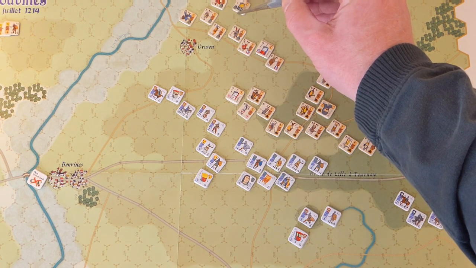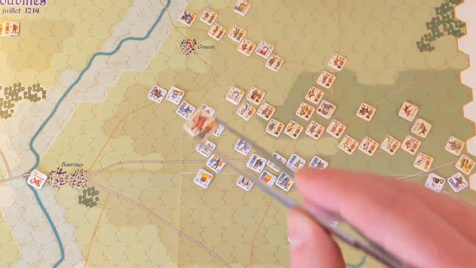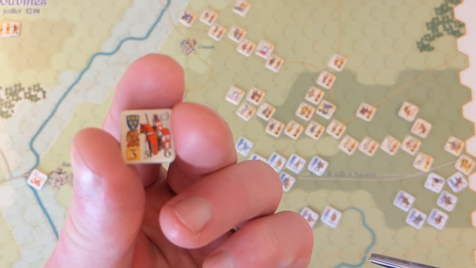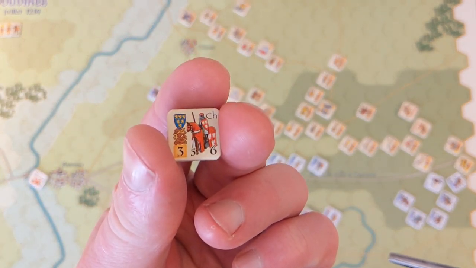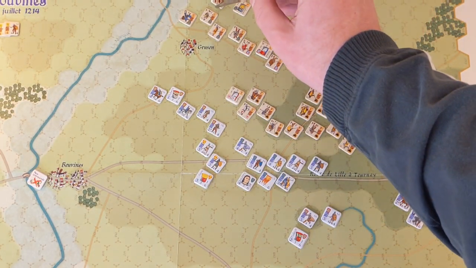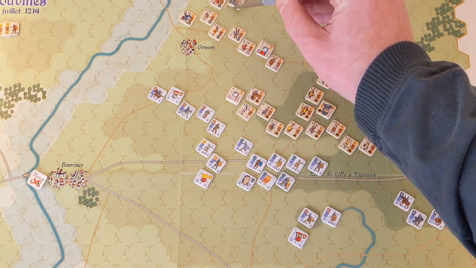The problem with him is that his guys aren't really mounted. Is this guy mounted? He's mounted. You know they're mounted when they are on the picture, they're on a horse. So he's got those knights. Everybody else is on foot.